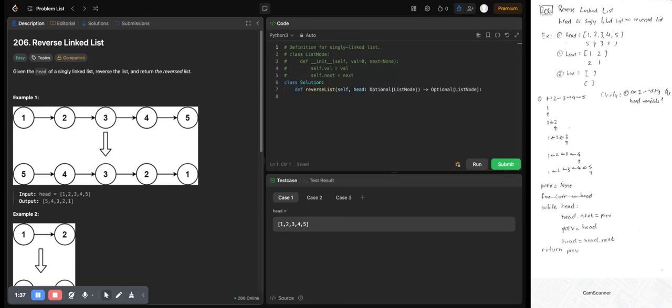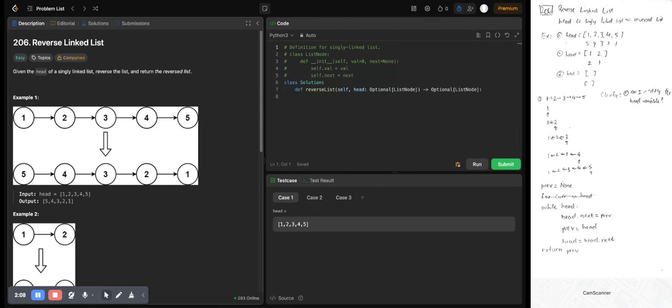Example 1, we have head of 1, 2, 3, 4, 5. So the output is 5, 4, 3, 2, 1.